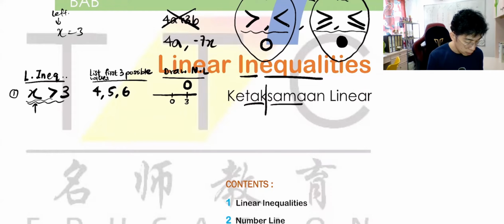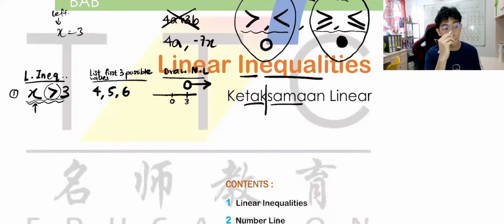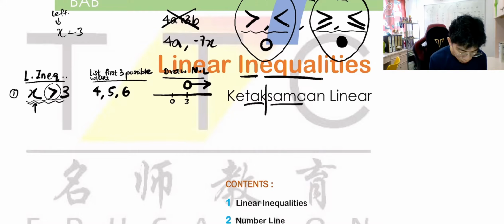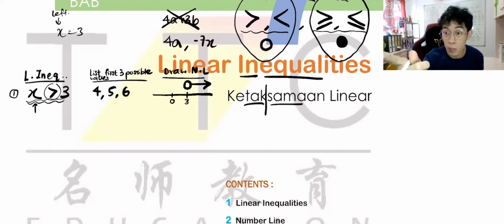So once this one is confirmed already, you follow the symbol. Follow the symbol. You get what I mean? Then you see the answer same or not? You look at this. This number 3 you don't take because you didn't color. Color you have to take. Correct? So your answer starts 4, 5, 6.